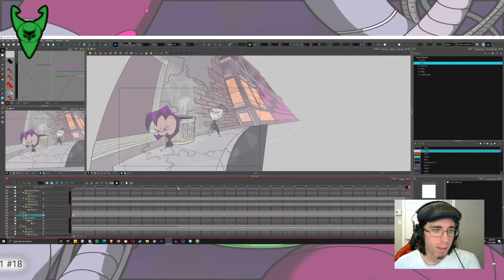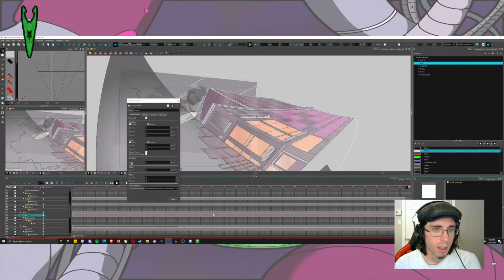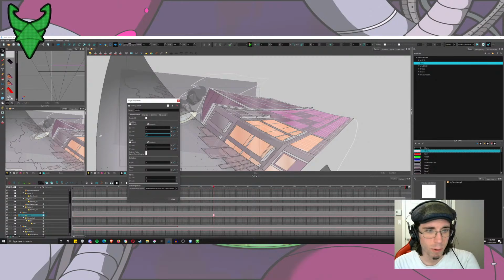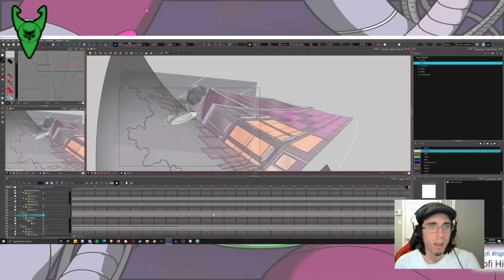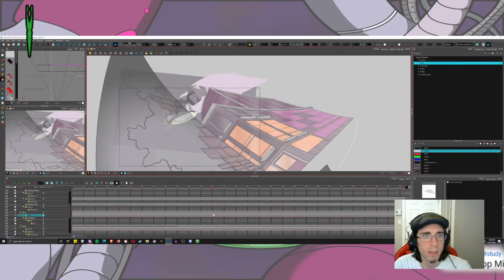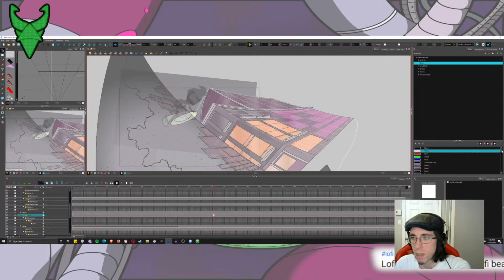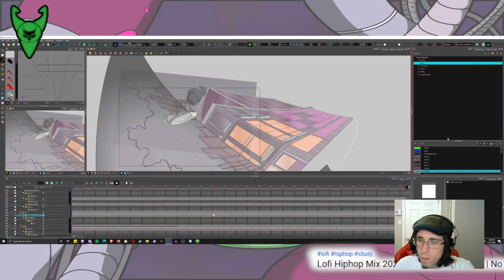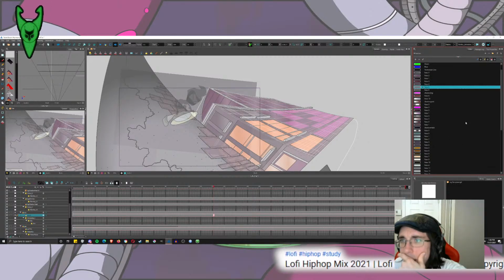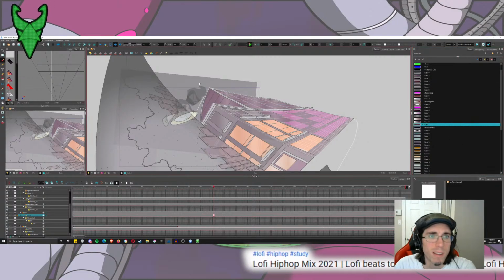Here we go. Clouds. Let's put it on the z-axis 0.0001 just to make sure it's in front of the sky backdrop. Very good. Okay, and for the clouds, what color are we using for the clouds again? I think it's this one.